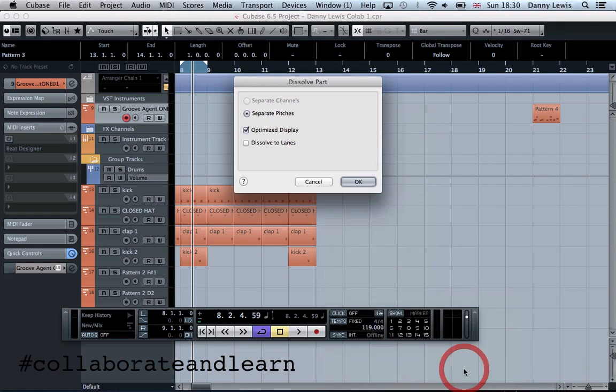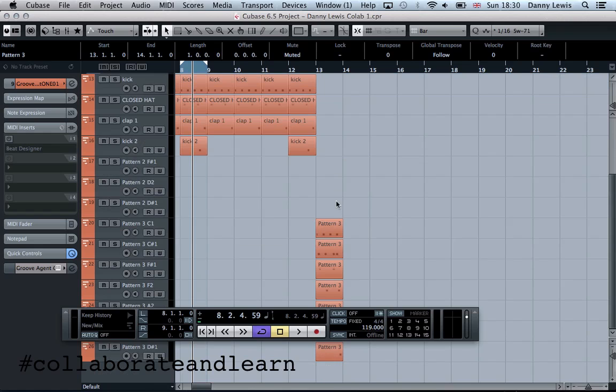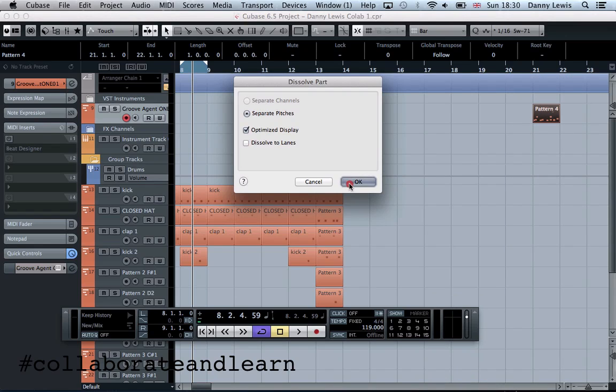MIDI dissolve. Take away the optimized. These are down here. We shall see what they're bringing. Let me bring these up. And then this one here. MIDI dissolve part. Take off the optimized.